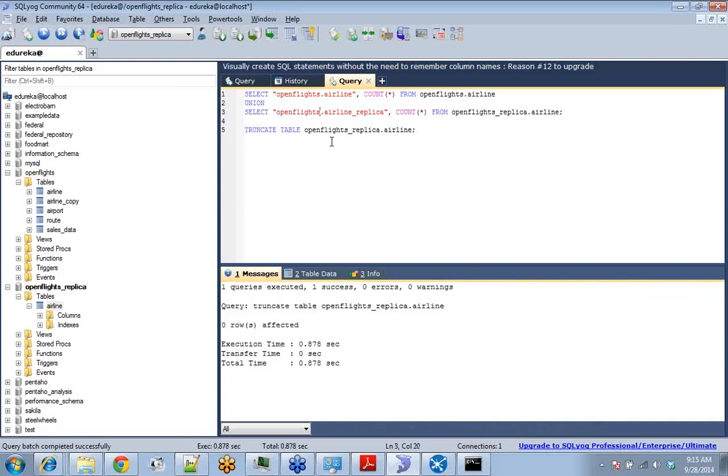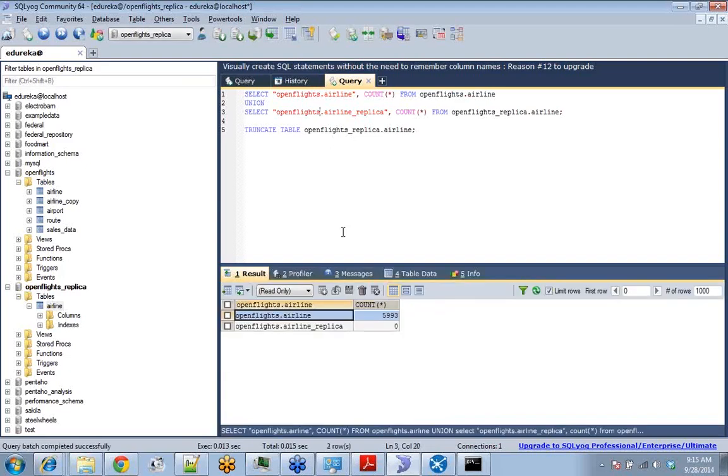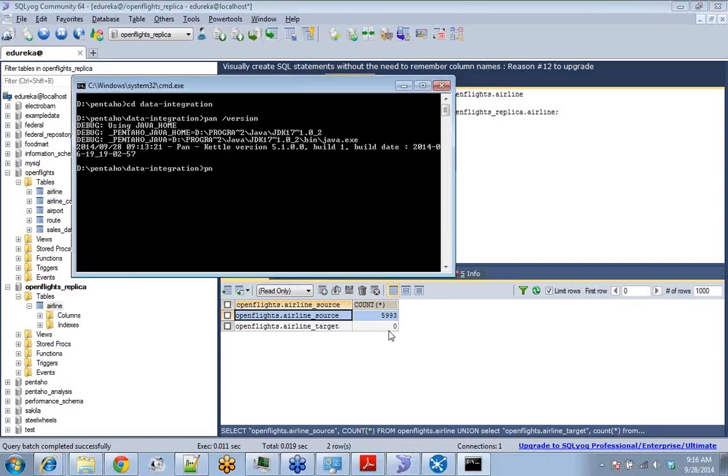So we'll ensure the replica is 0. Rather than replica, let's use ETL terms. This is target, this is source. So our source has 5993 and target has 0 rows so far.